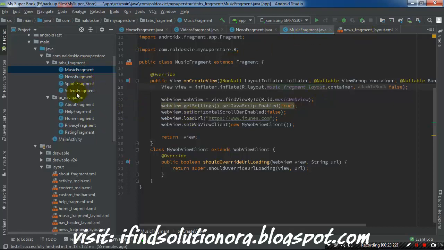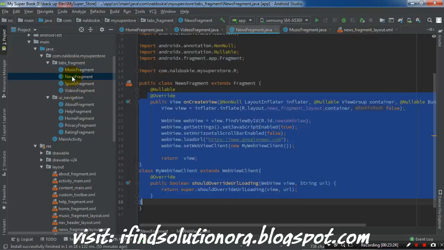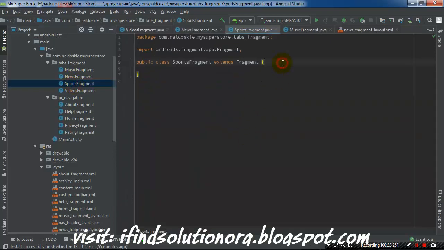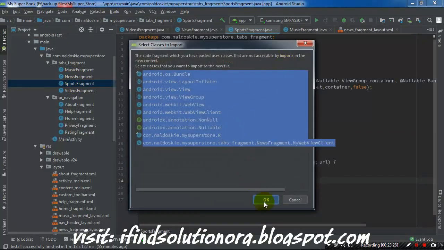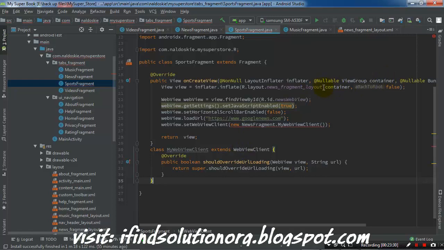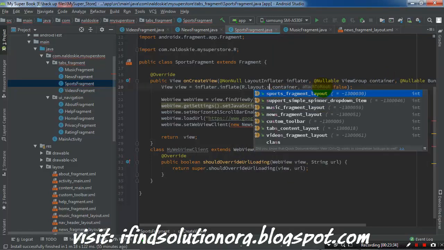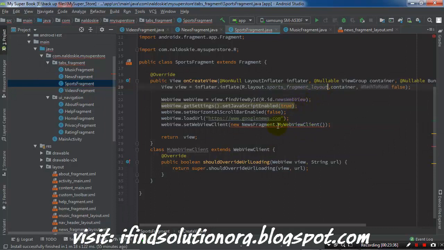We will also do the same for the sports. You can just paste and then change the layout to the sports layout, the sports fragment layout. Then instead of use fragment, we can just initialize our class.